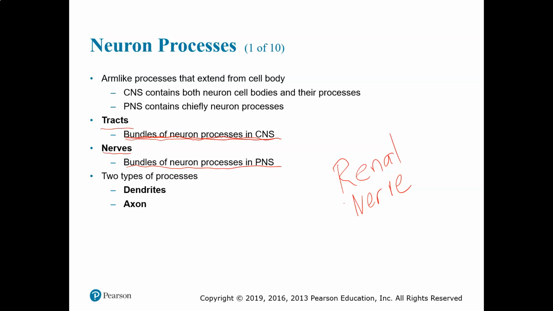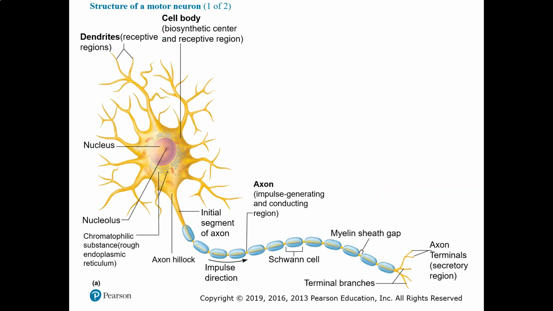Now, processes consist of dendrites and axons. The dendrites receive signals, axons deliver signals or carry impulses. This particular neuron is a neuron called a multipolar neuron. So when that comes up later, you'll know. These are the neurons that we learned. The multipolar neurons were the ones that we were learning about in the muscle chapter and the skeletal. They tend to stimulate our skeletal muscle.